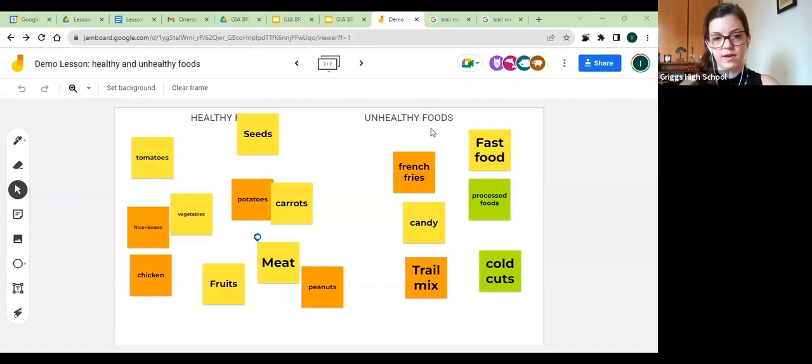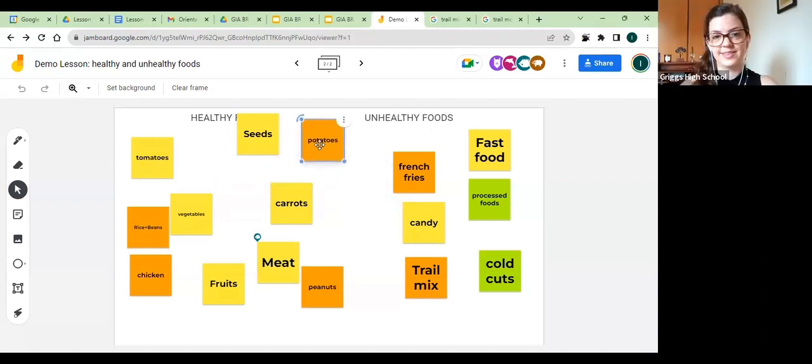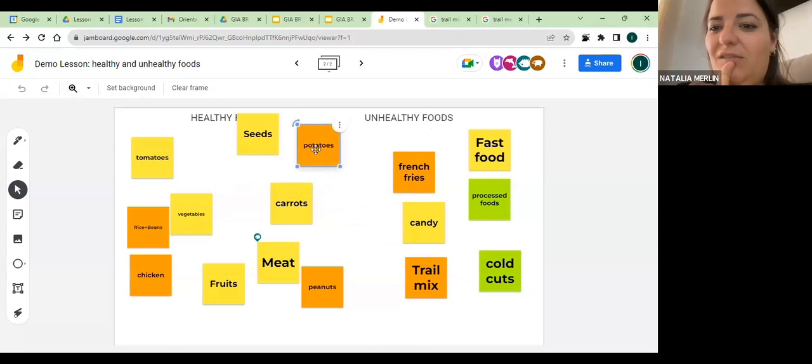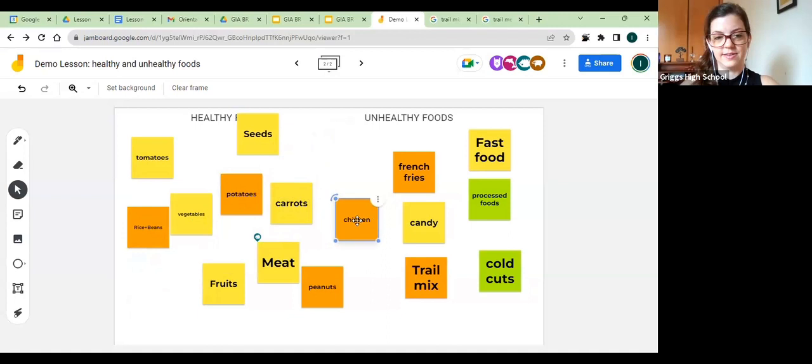Okay. Have you ever heard of people saying that potatoes are unhealthy? Potatoes, bananas. Bananas? Yes, if you eat more than one banana a day. Just more than one? Yeah. Wow. So what about chickens, depending on how it's raised also, may have hormones and other things. I'm gonna put it in the middle.